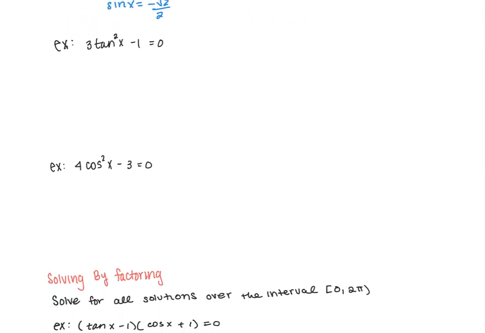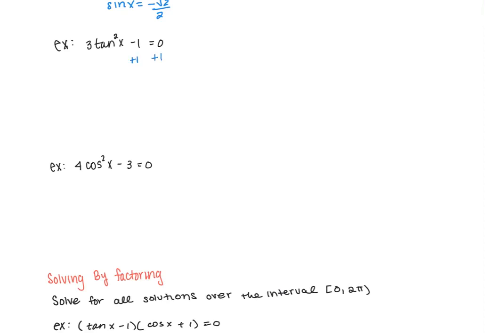Scrolling down. Let's look at another one. Now we've got tangent and a squared term. You might be tempted to use some of your knowledge from 7.2 and your Pythagorean identities, but you actually don't have to do that here for these basic equations. When we get to the complicated ones, you might, but for this one, we're still just going to isolate tangent, just like we did the first two examples.